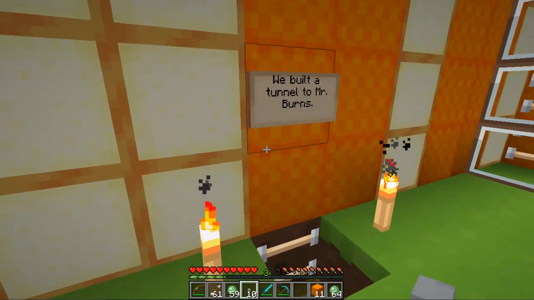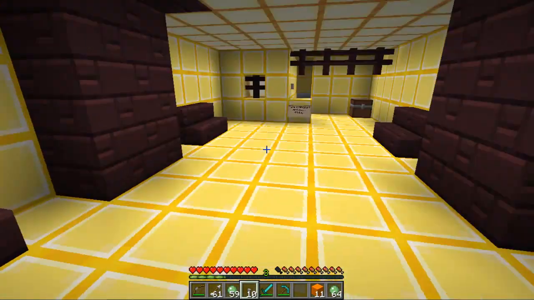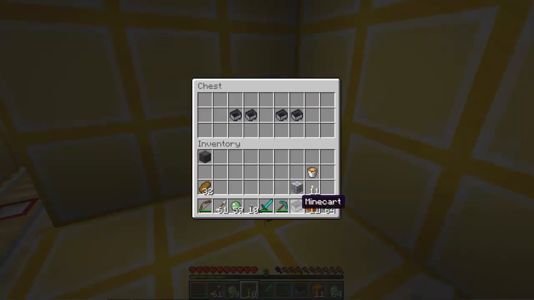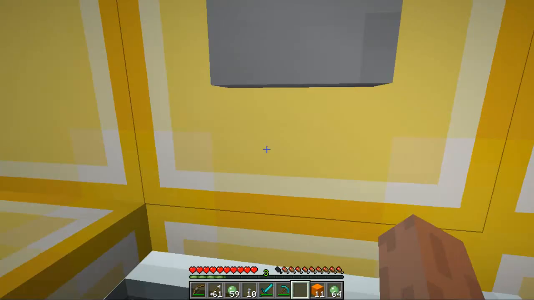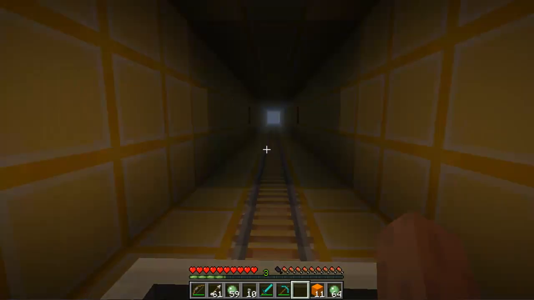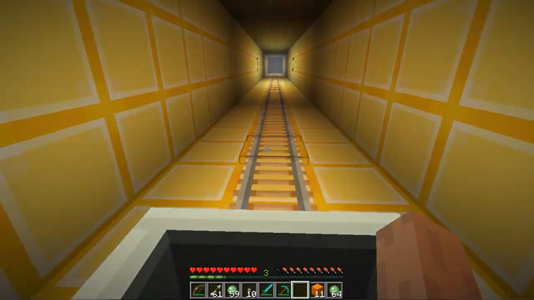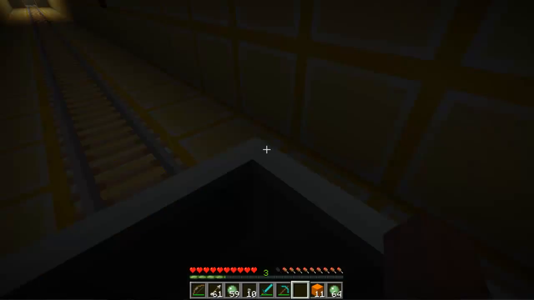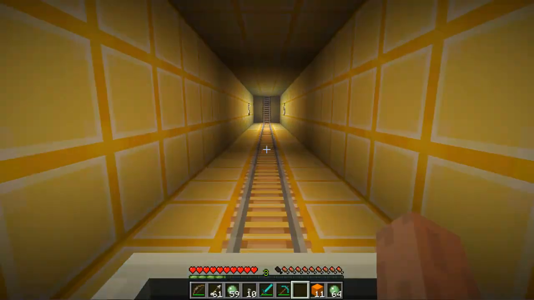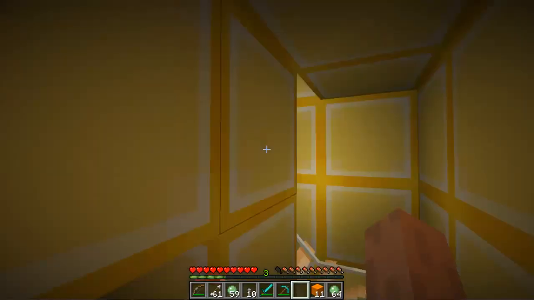Are we almost done? We built a tunnel. Okay. So I guess this is almost the end. So this is the tunnel to Mr. Burns' house. Minecart. Start driving. Ouch. Could you go any faster, please? I think I'd run faster than this. And there you go. Took a long time to get there, but we're all good.